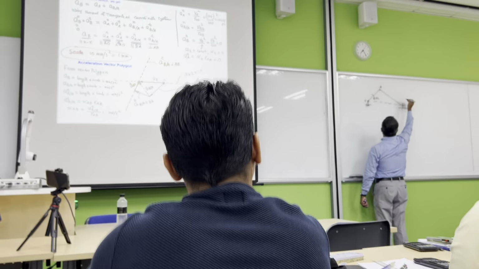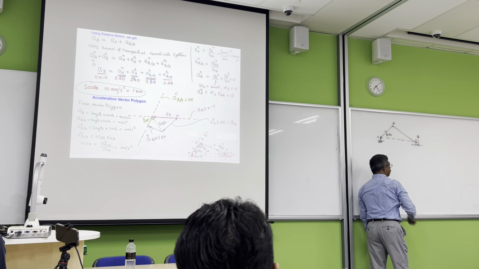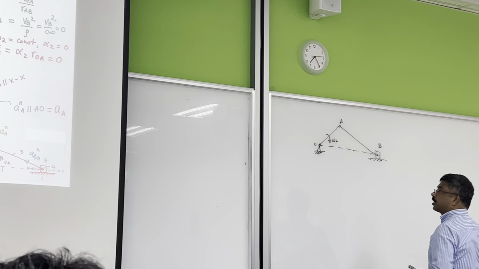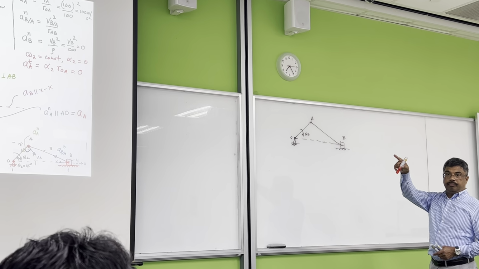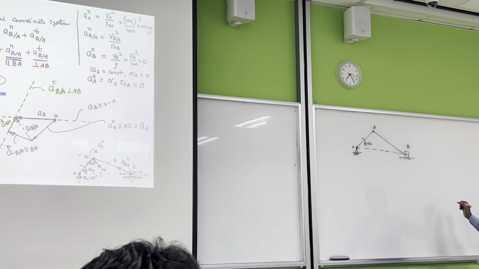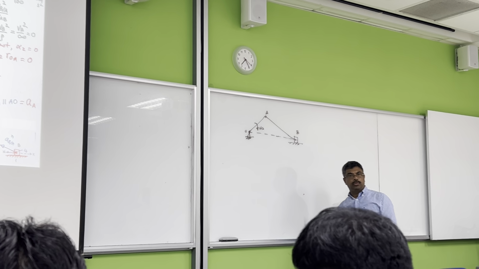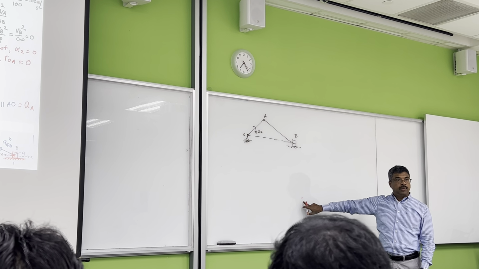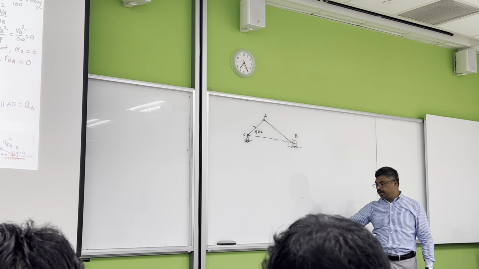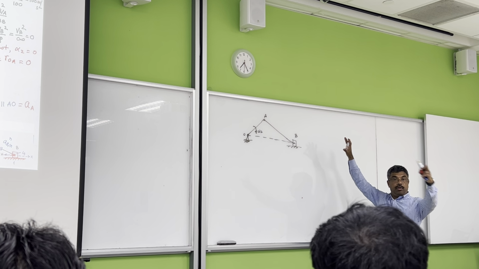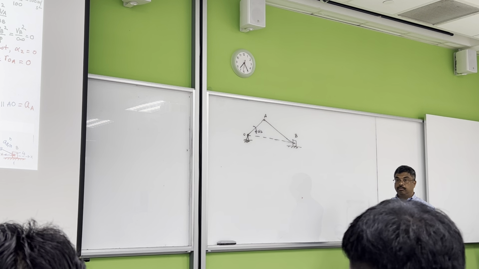This is our A, and this is our B. And now I'll be plotting our vector polygon. So let's go. We start from here. This is our origin, starting point. Remember I said starting point, never take it very close to here or close to the top. You take the center point so that all around it you have space.